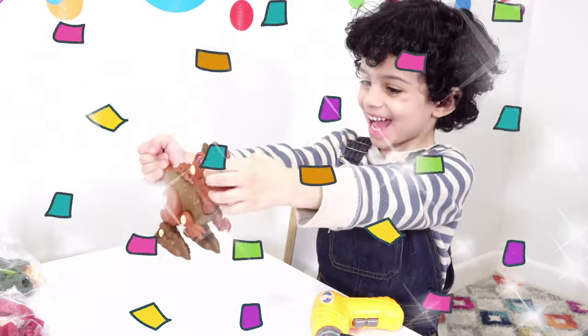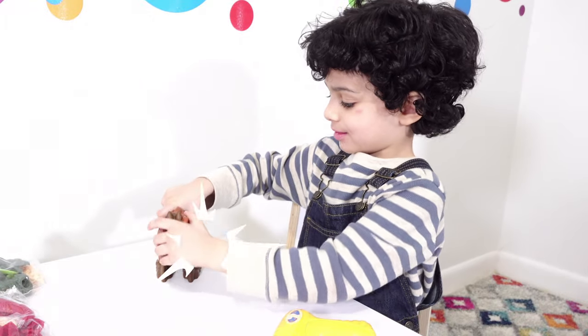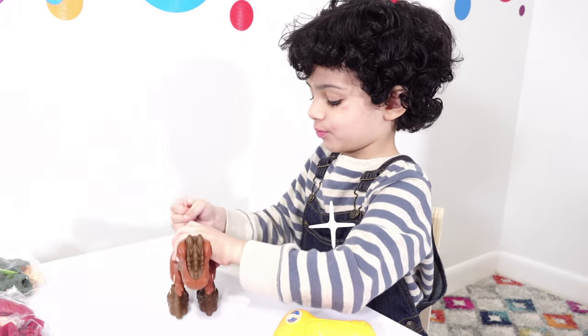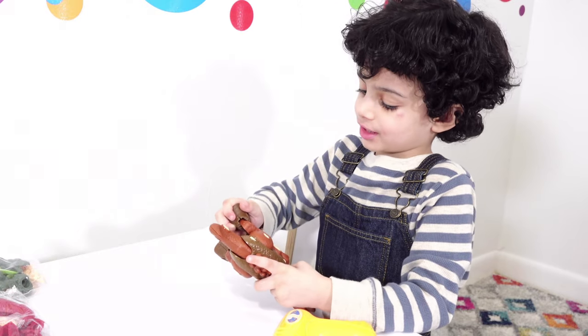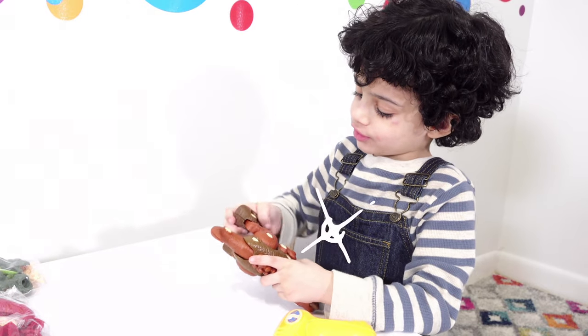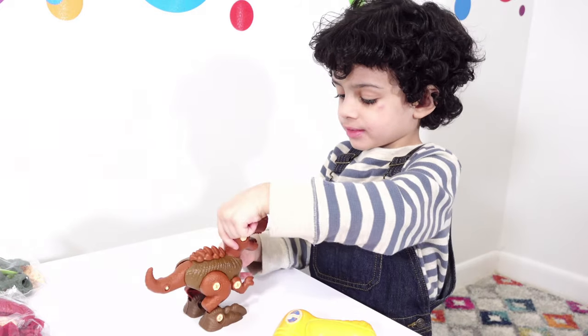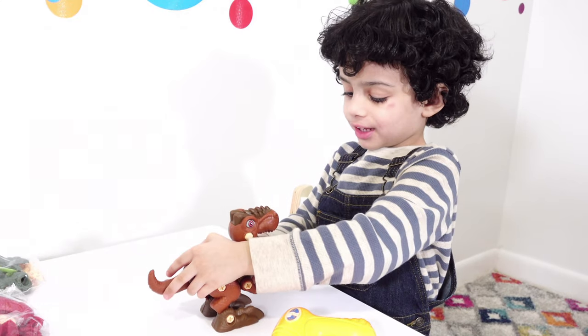Okay. Ta-da! I told you, you can do this. I see it. Oh, and I can move the tail. And the legs, look too. Whoa, and look at the feet. Yeah, I can do the feet. Oh, wow. The hand. Oh, I can do this one.